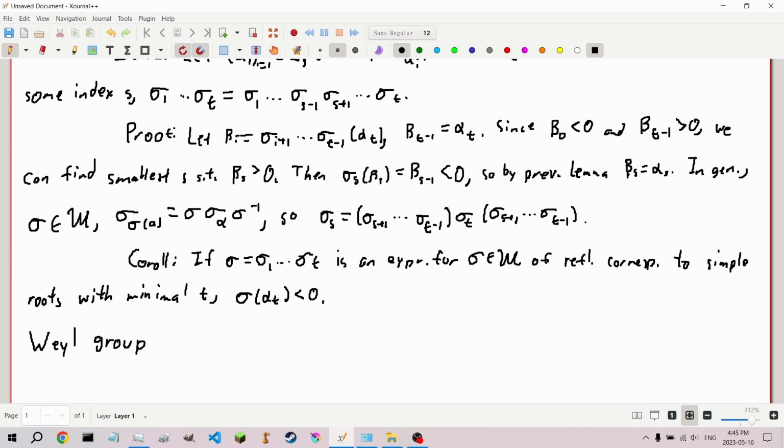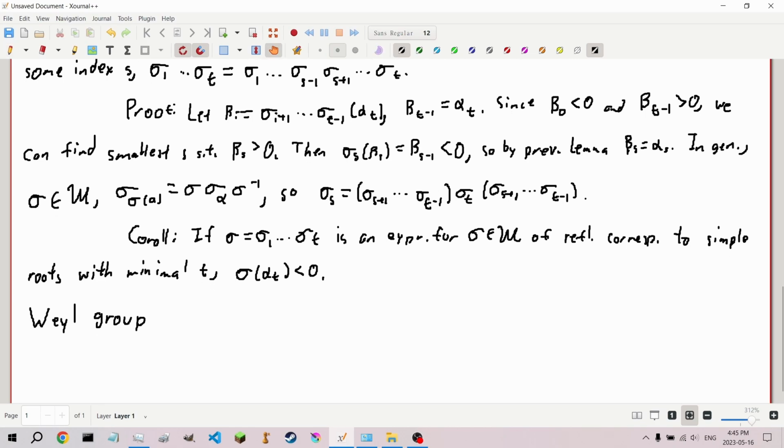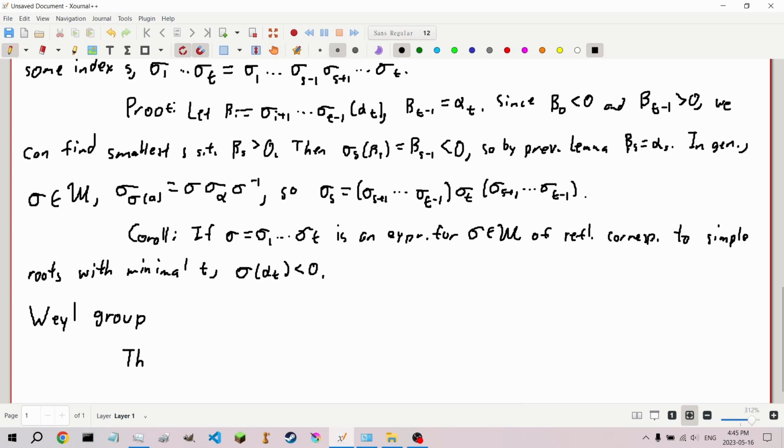Now, in this chapter, we're aiming to prove that the Weyl group permutes the bases of our root system, which is the same thing as permuting the Weyl chambers in a simply transitive fashion, and that the Weyl group is generated by the reflections relative to any base. Alright, and so we start out with the theorem.